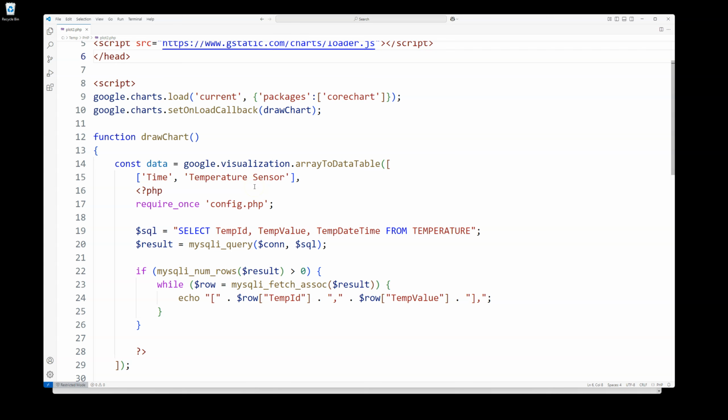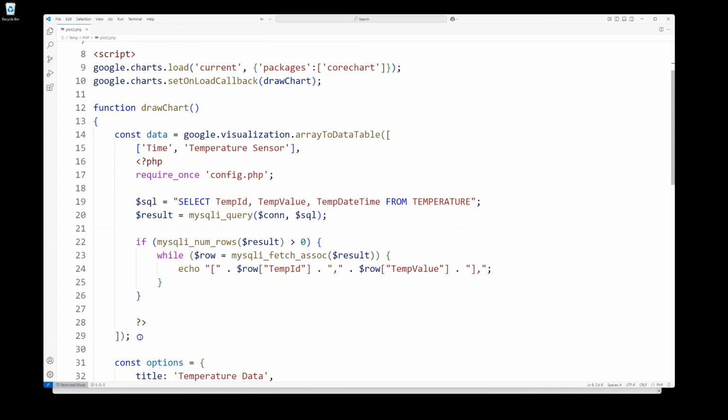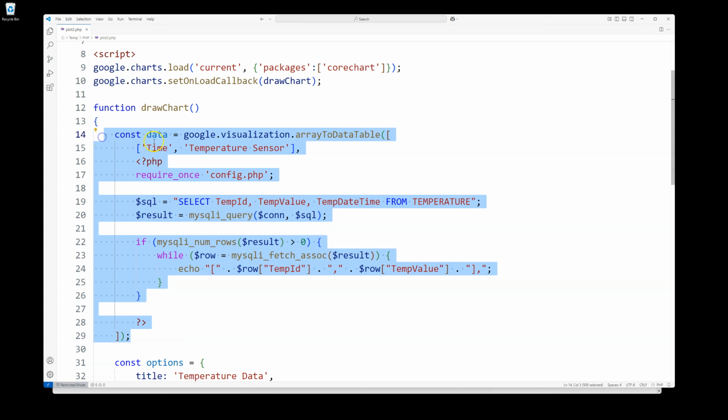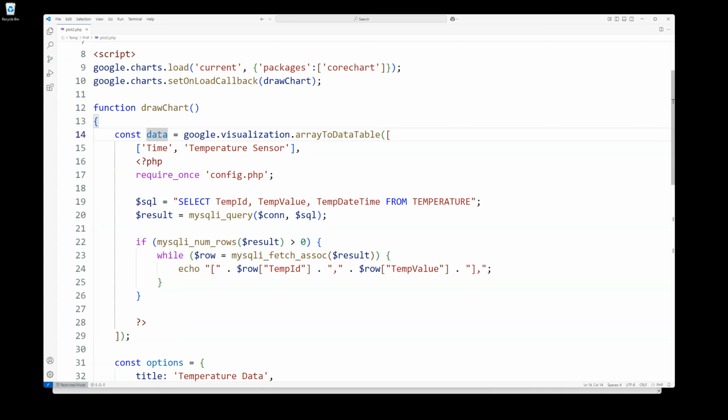Then we were creating a function called drawChart, and the first part of that function was to create a two-dimensional data set where we were retrieving data from the MySQL database, and then we were creating this two-dimensional data in iterations using this while loop, where we were creating the data from the database.